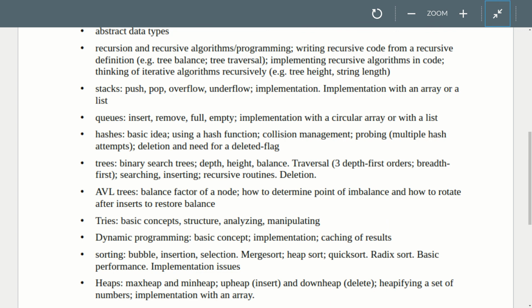All right, hashes. Here's an example of a hash. You want to look up somebody's phone number, right? You could have a book with the names and phone numbers of every person that you know. We don't do this anymore, but we used to. You just flip through it page by page looking for your friend, right?